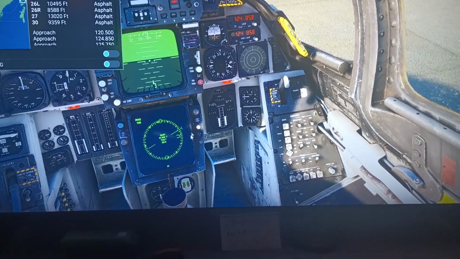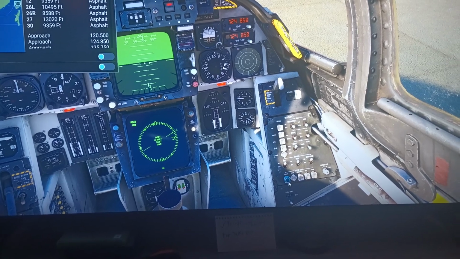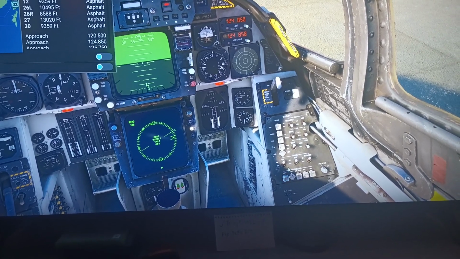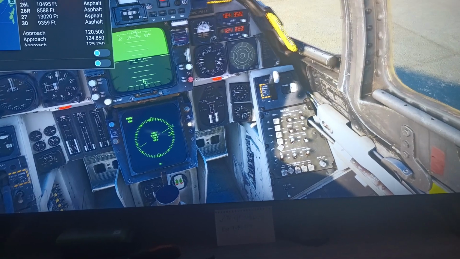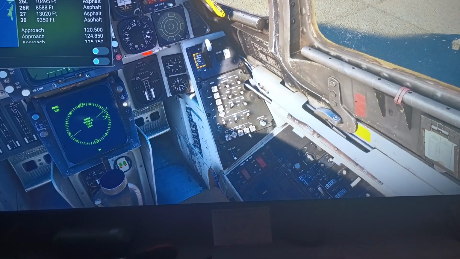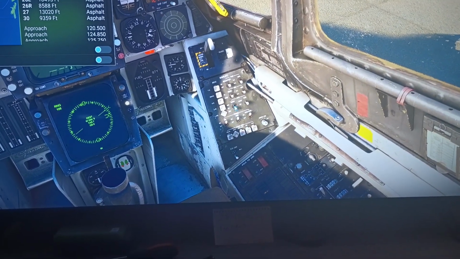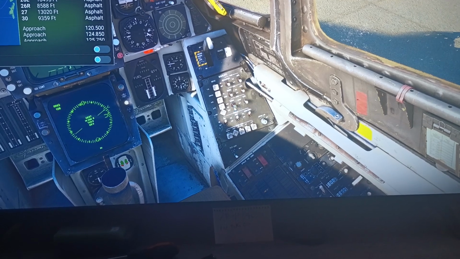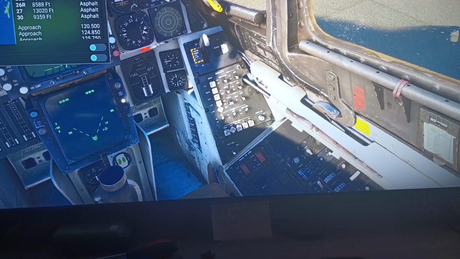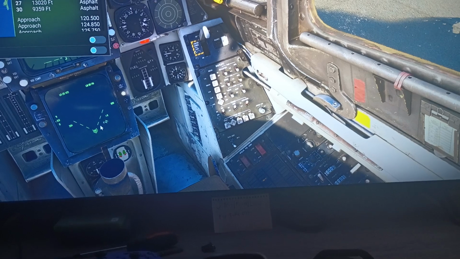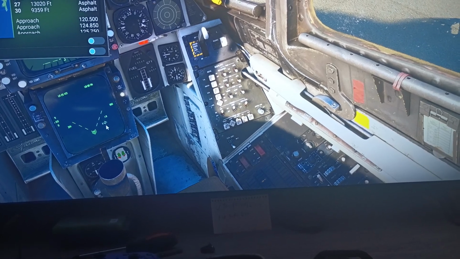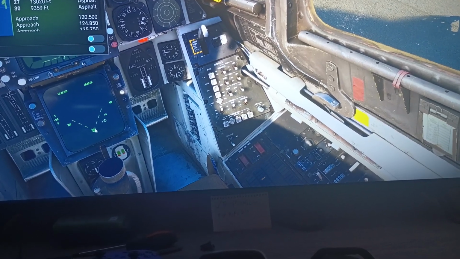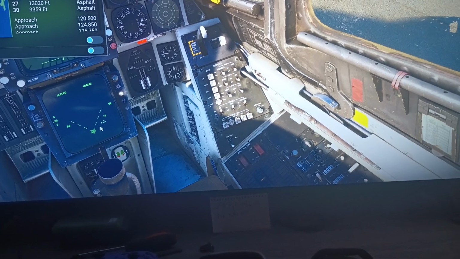And then if you want to, use this button or switch, click it till you can see that little radar looking thing. It shows the waypoint there, home base here where we're at.